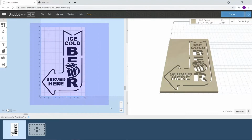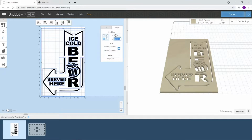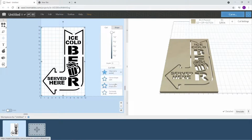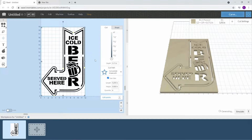It's all set up. Now I'm going to move this because if I cut on this edge, it's going to cut outside. I want to make sure I cut the whole shape. So here, since I made it a half inch shorter on the width from a 12, I'm going to go plus 0.25, and I'm going to go 0.25 here. So now I know it's within my wood. So on this outer box here, you can set it to cut on the outside shape and set this to cut through.